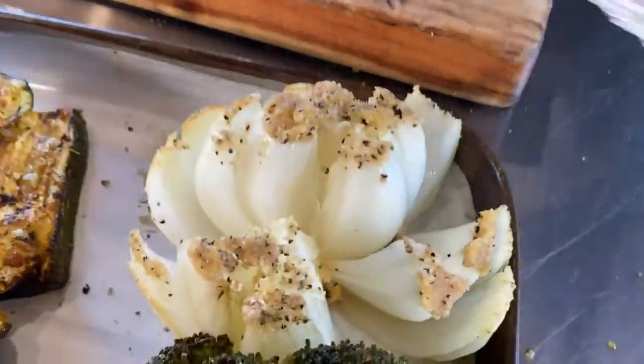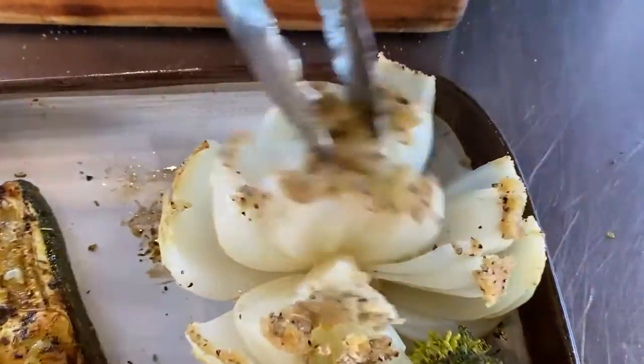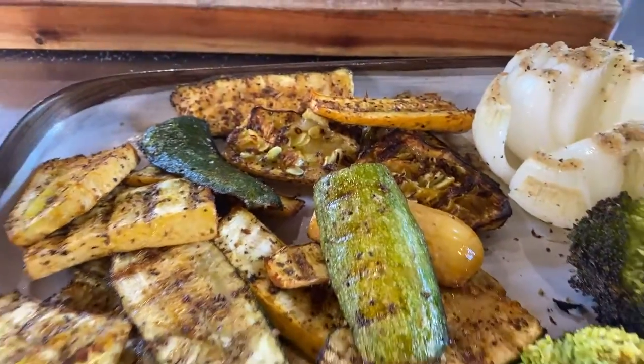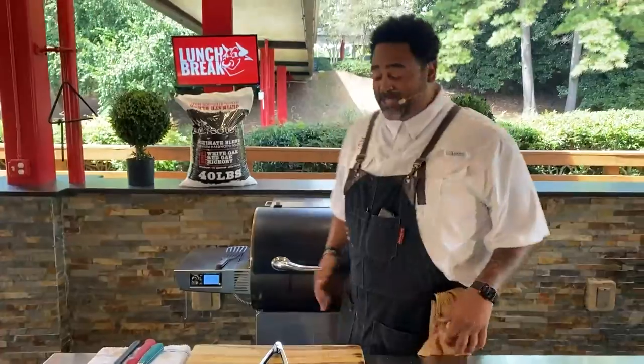Look at that onion. Got a little bit of juice still in there. Oh my gosh. We just need some yum yum sauce for that onion. So good. We're just going to spread out these vegetables. Look how delicious these things look, man. I'm glad we got an east to west wind here because I am drooling. I'm telling you right now.